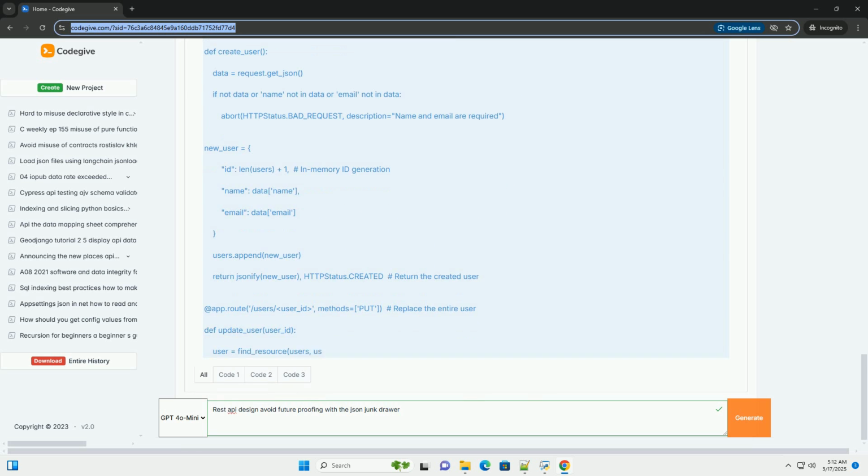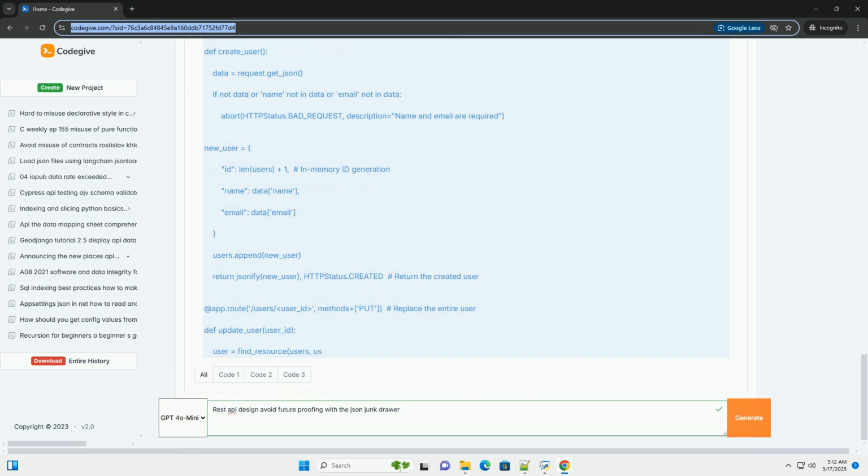3. Use meaningful URIs. Use nouns, not verbs: /users, /products, /orders. Use plural nouns for collections. Use singular nouns with IDs for individual resources: /users/123, /products/456.